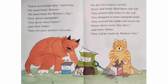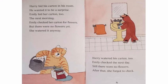They poked little holes in the soil. They dropped in some marigold seeds. They covered the seeds with more soil. Water them every few days, said their father. They will be ready by Mother's Day. Harry hid his carton in his room. He wanted it to be a surprise. Emily hid her carton too.